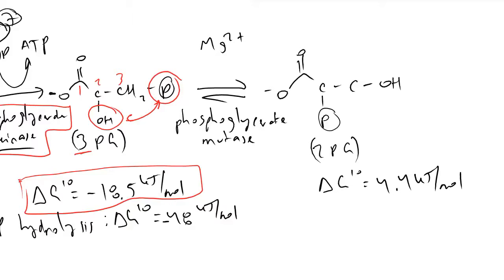And the mutase class of enzymes differ from the kinase class of enzymes. So even though we are moving a phosphate group around on this molecule, we are not moving the phosphate group onto another molecule. If we move the phosphate group onto another molecule, it will be called a kinase. But if we are just shuffling around phosphate groups on the same molecule, the mutase class of enzymes perform those kinds of changes.